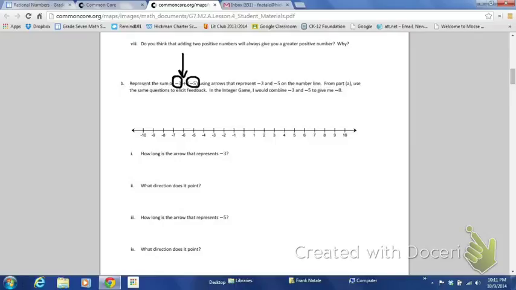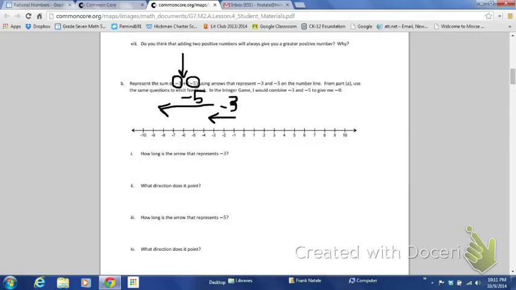Again, we're going to start from 0 because we have nothing to start out with. So we're going to make a move of -3, and that is 3 units to the left because our negative sign points us that way. The -5, we'll start where we ended up, and we will end up where we end up. So we have a -3 plus a -5.